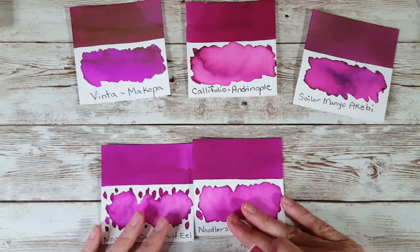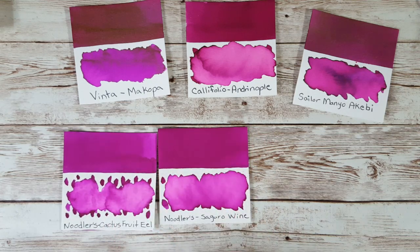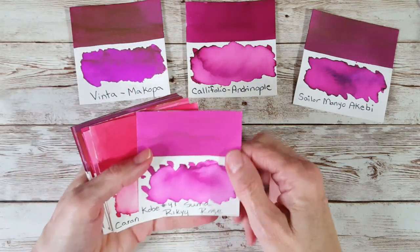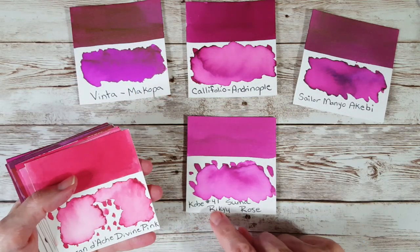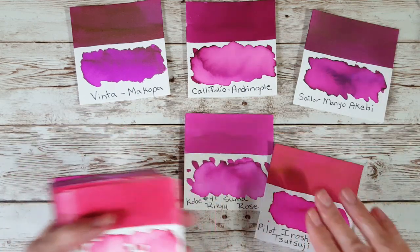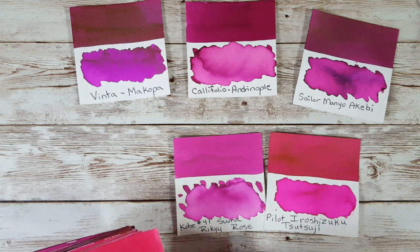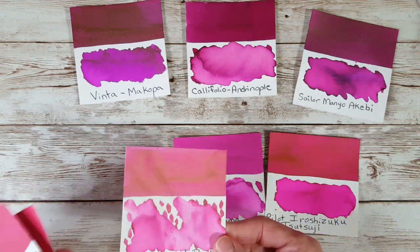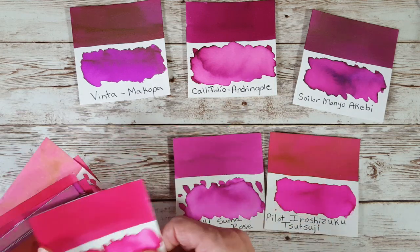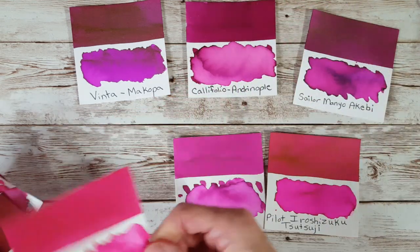Cactus Fruit Eel is another gorgeous one, but see how you're getting over into clearly magenta purple kind of. So we've got to eliminate those. And then back to where I was before, comparing with Suma Riku Rose. I love that one and I love this one, but they seem to be moving further away on the color palette. I love Lamy Vibrant Pink too. Kindness Pink, oh, this is another really pretty one, but it's more red. The Pelican Edelstein Star Ruby.